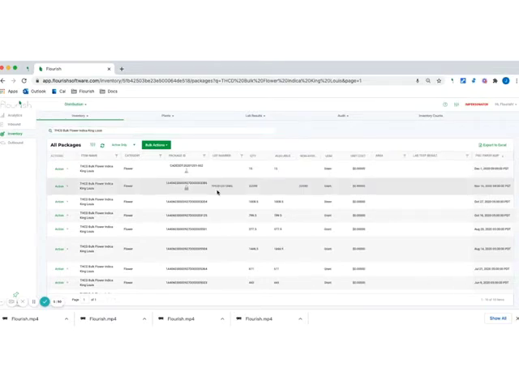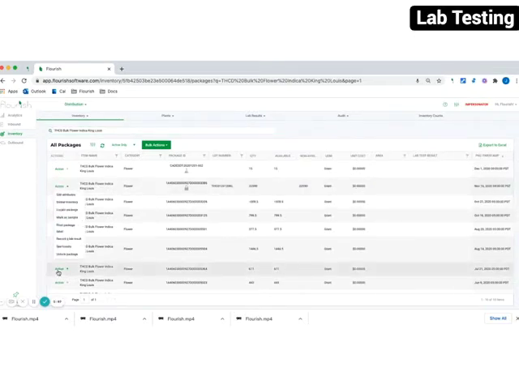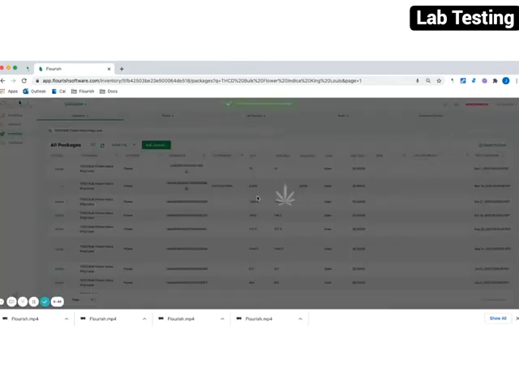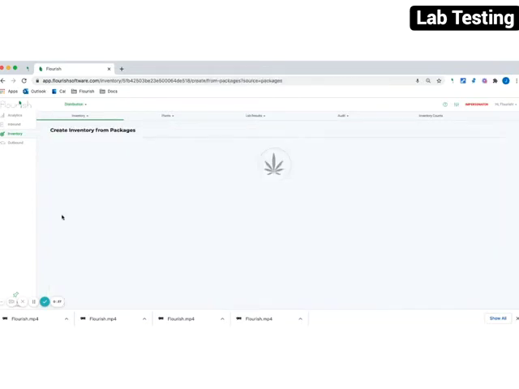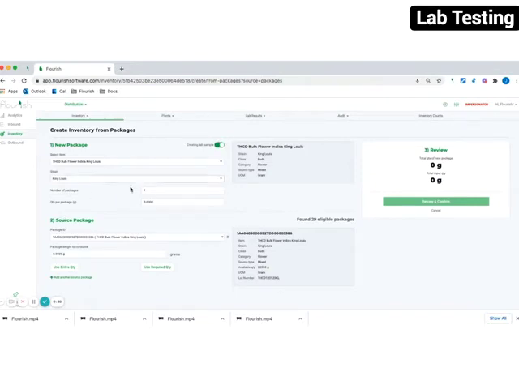If the item does need to be tested, all you'll have to do is create a lab sample. So for this, I'm just going to unlock this package really quick, and then I'll go back into the Actions menu and create my lab sample. I'll indicate the quantity of the lab sample that I'm submitting with the lab technician, and then I am indicating the source package, which automatically populates when you select the item in the previous screen.